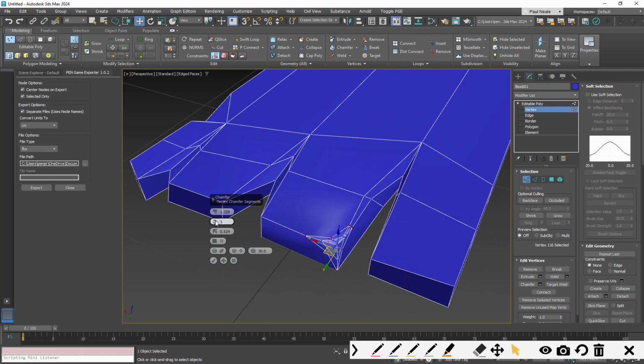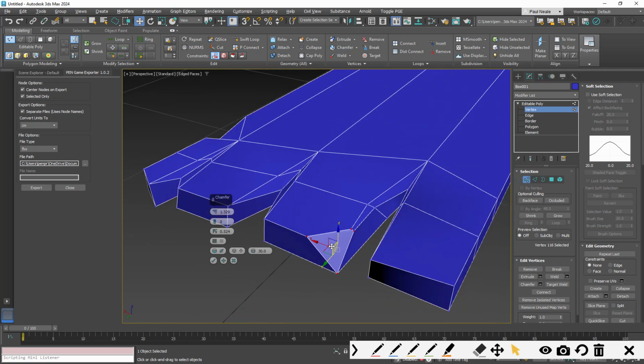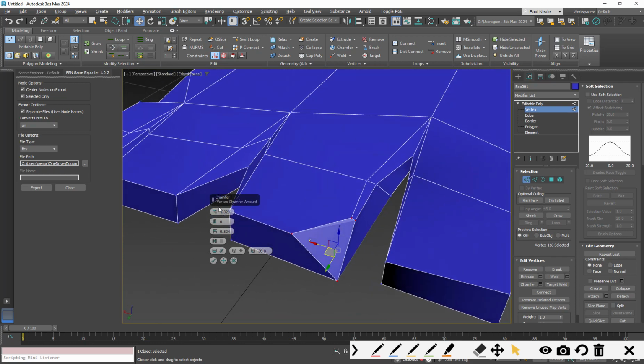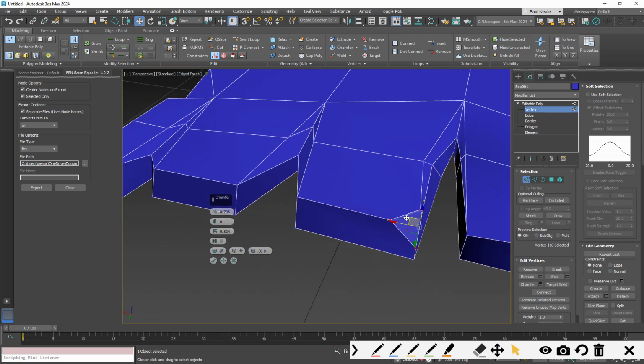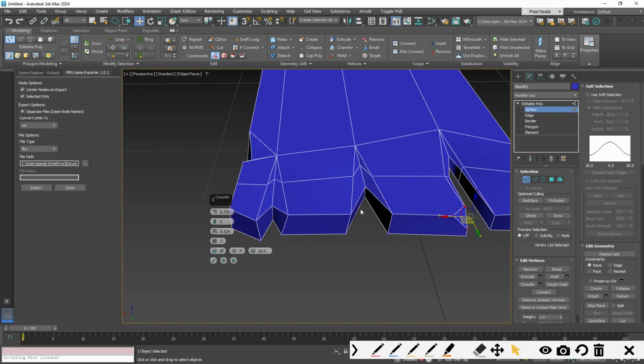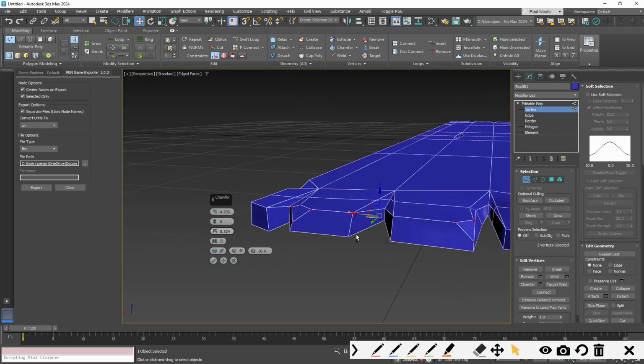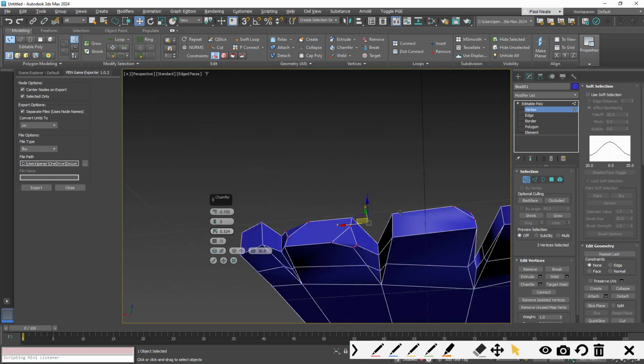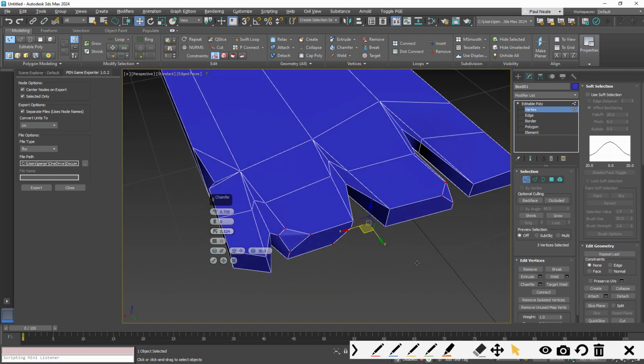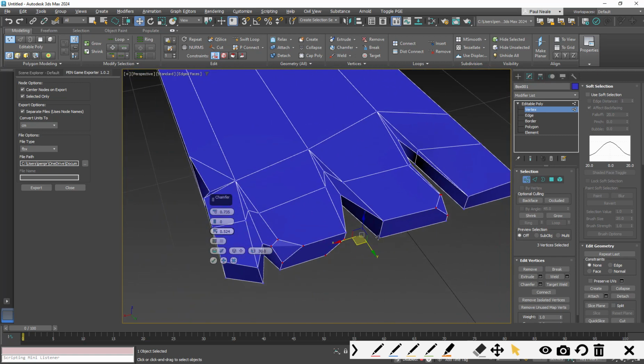We can take the setting that gives us how many there are. We're going to take it down to 0. We're going to flatten that, and then we're also going to take the amount and play with that and get it to knock a corner off. Now the neat part is that you can just select another vertex now, and it's going to do the same there. I haven't committed to anything, so I can go around the model and just pick areas, and it'll apply these settings to it.